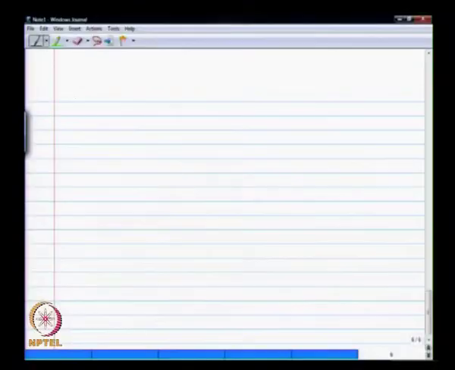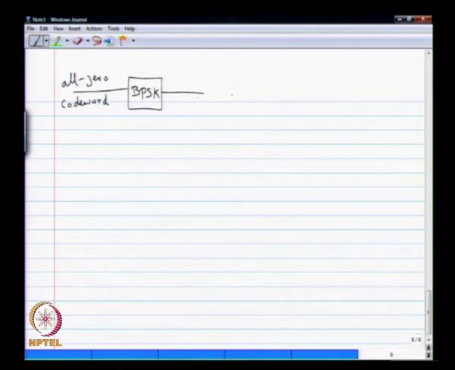Okay, so the setting is as follows. You have a code word. Okay, we will assume the all 0 code word. Once again, that can be rigorously justified. You can show that the all 0 code word is not a problem. Okay, then this goes through BPSK. When the all 0 code word goes through the BPSK modulator, what do you get?